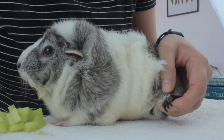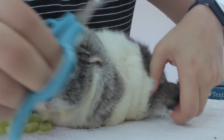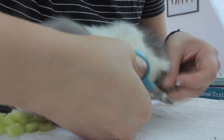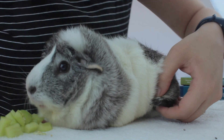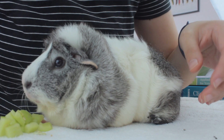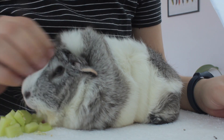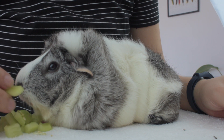I stroke her head often because it's something that she enjoys and it helps keep her calm. I think that trimming the back nails is easiest, even if I am unable to see the quick, just because there are fewer nails and they are farther away from the face and mouth. It's really not a concern with Luna, but some guinea pigs can get really stressed, especially if they're not used to nail trims or being handled, and can even bite.